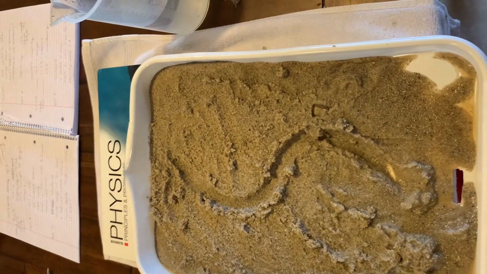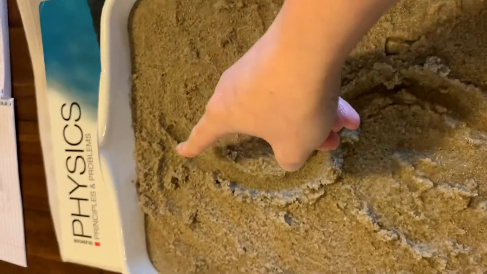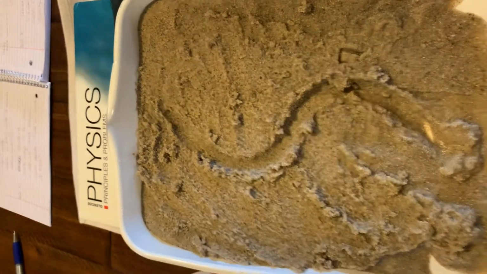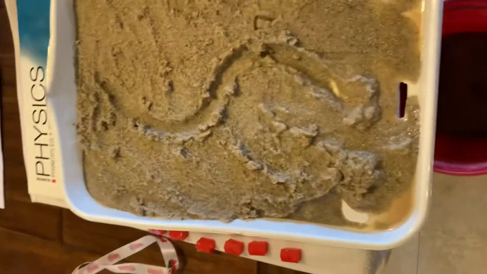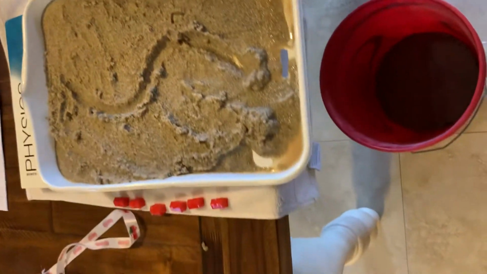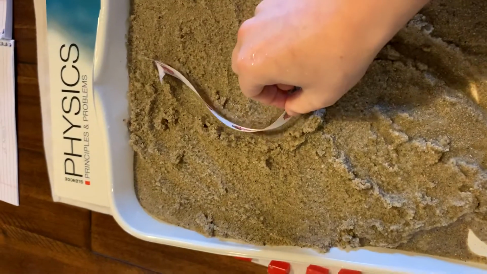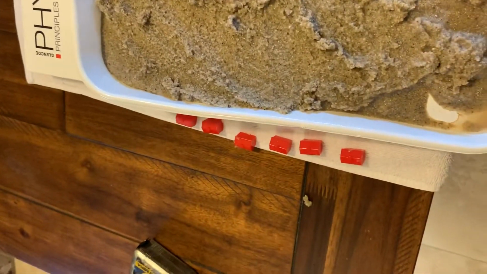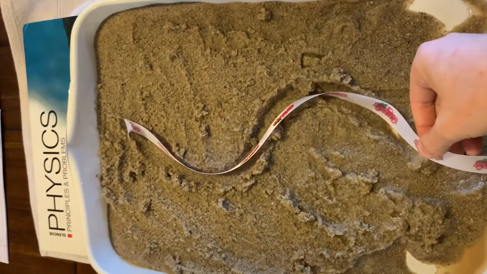The way that we calculate sinuosity is to take the river length, the actual length of this river, divided by the straight length. So I am going to measure for you guys, I have my ribbon, how long the length of my river is using the ribbon. I'm just using my ribbon to get the actual length here. So it's about this long, and I'm going to measure that.